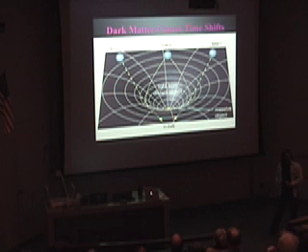Now, a bent path is longer than a straight line, and so light from a pulsar can only move at the speed of light. So what this means is light is going to take longer to get to me if I have dark matter in between us than if dark matter isn't there. And so this is what I look for.